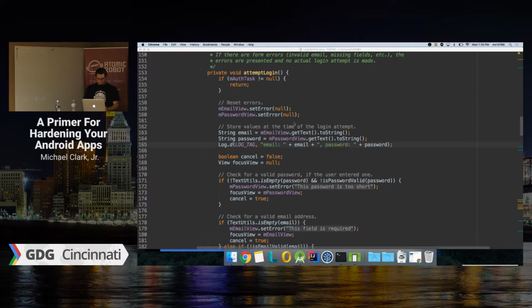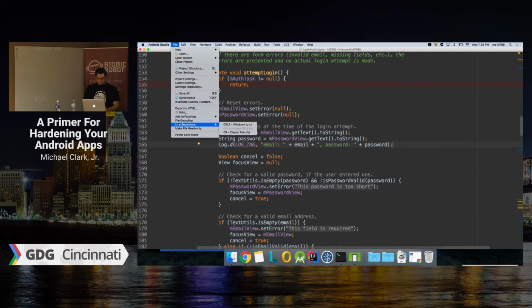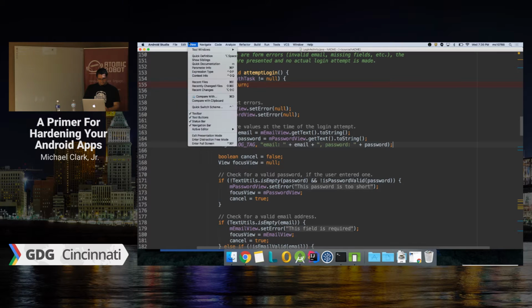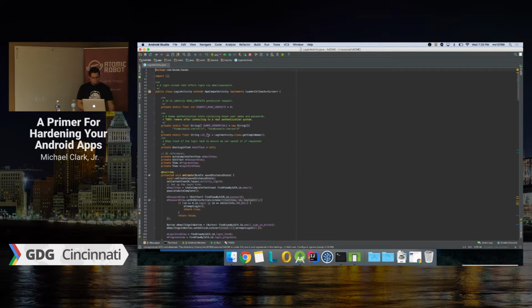Okay. Let's get Android Studio. I know how to get it out of presentation mode. There it is. I know it's hard to see.